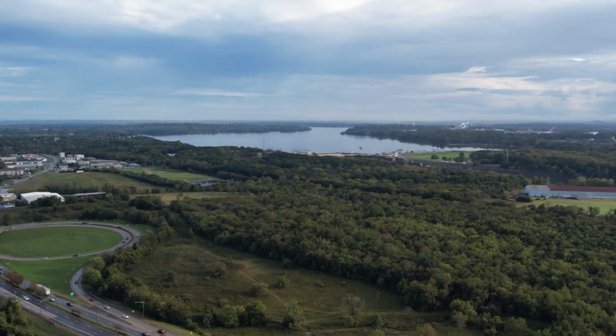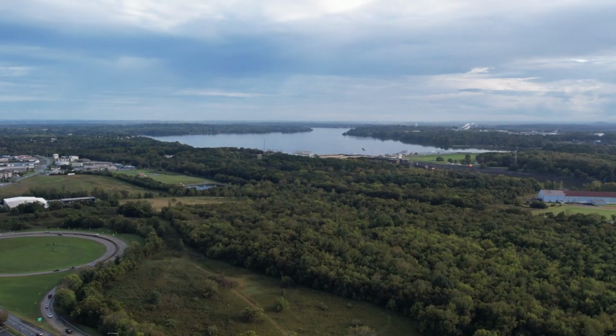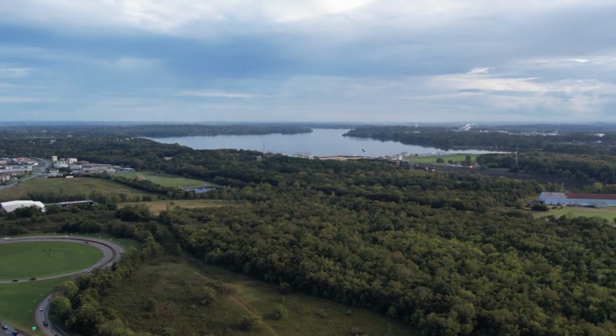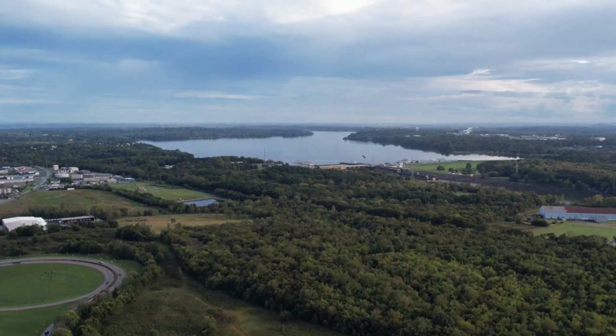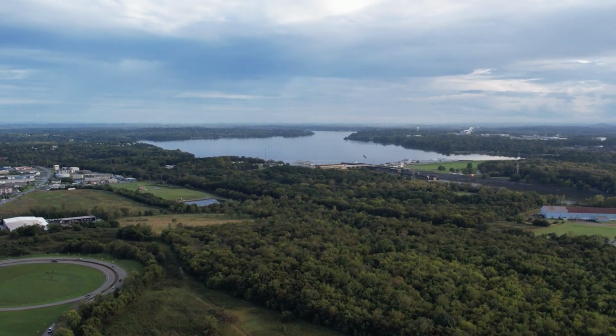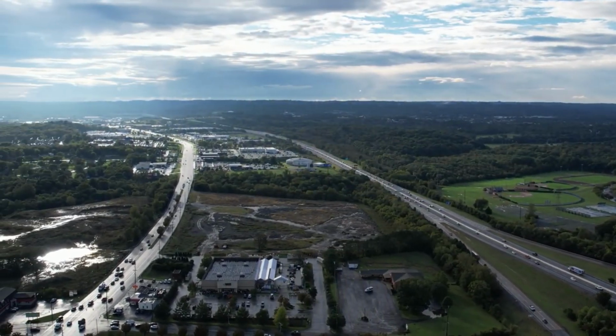But if you want to be more, the median price point is mid-4s here in Gallatin, and here in Hendersonville, that's closer to right about $500,000. I mean, it really is, but you can have all the way up to your $2 million views and houses, and they have plenty to offer in this area.